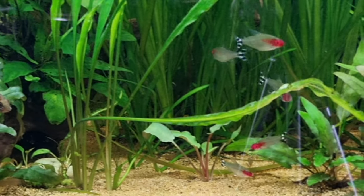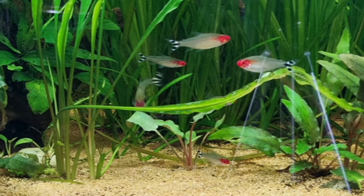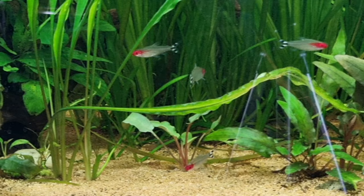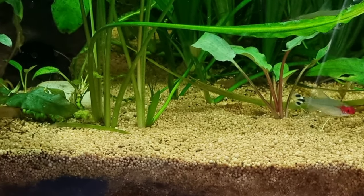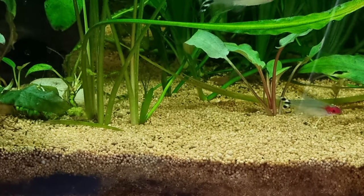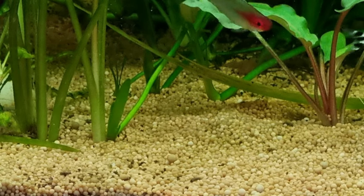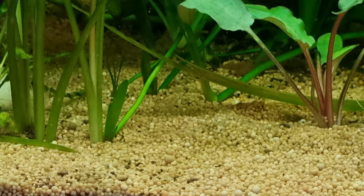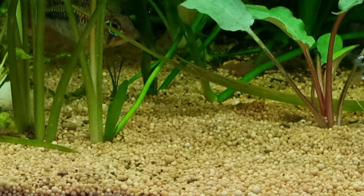Where I've just planted that new crypt, I'm going to do maintenance on this tank this coming weekend. The Vallisneria here is the dominant plant - it's already taken over the Amazon swords. But where my crypts sit here in front of the tank, I'm going to pinch off those Vallisneria runners popping up and pull those little plants out. I'm not going to let them overgrow the crypts, because if I let the Vallisneria grow into the front of the tank, they'll take the lion's share of nutrients and simply outgrow and outcompete the crypts. Just make sure there's a protected spot for your crypts and they should be fine.